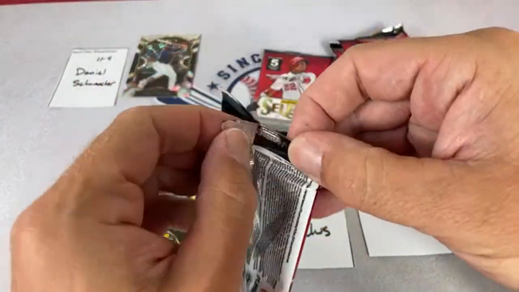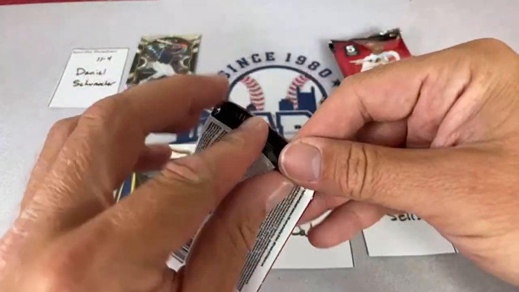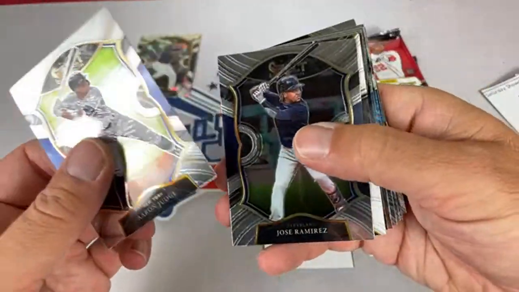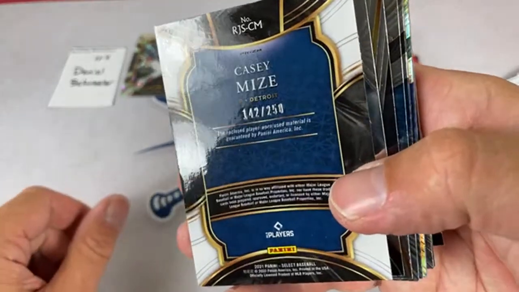I'm getting to the point where I'm about ready to call Cronenworth number 2. And you know what? It's going to be tough, but I might call him number 1 in Series 2 eventually, even over Ke'Bryan Hayes. We'll see. It's going to take a little more convincing, probably because I'm a Pirates fan, but I could get there.